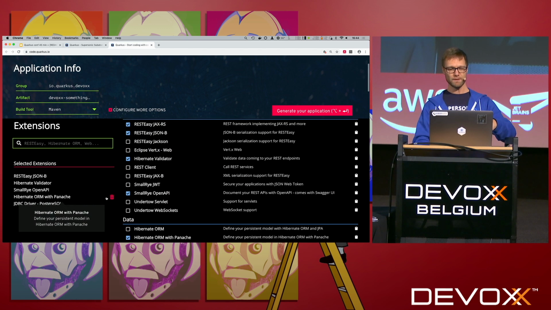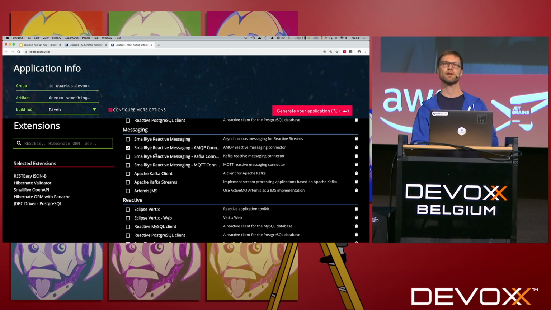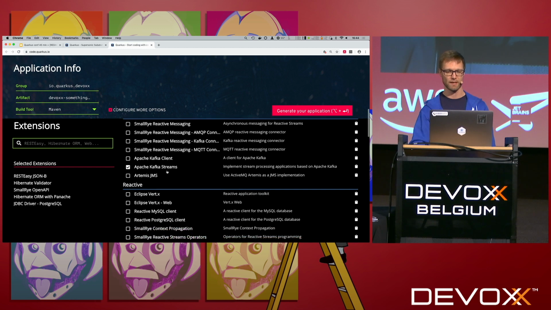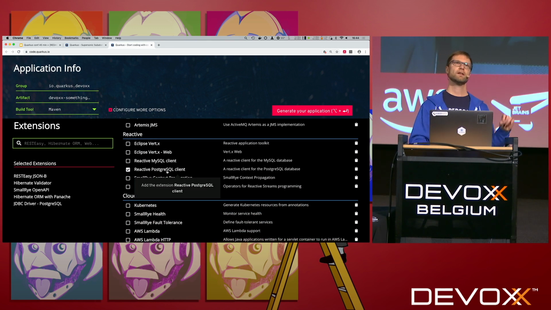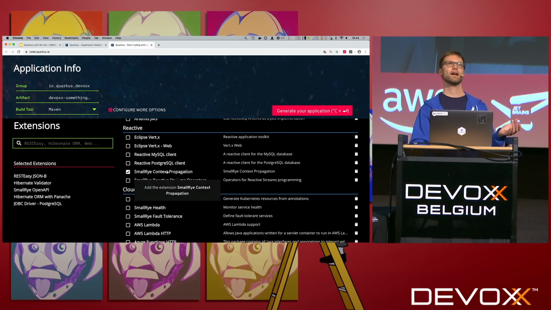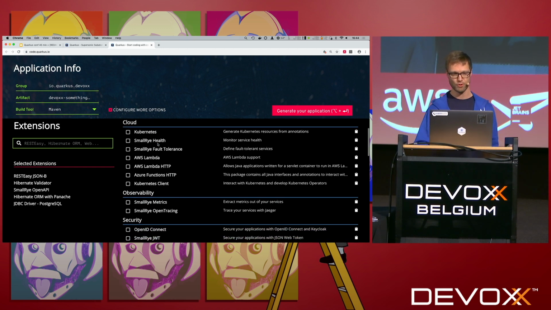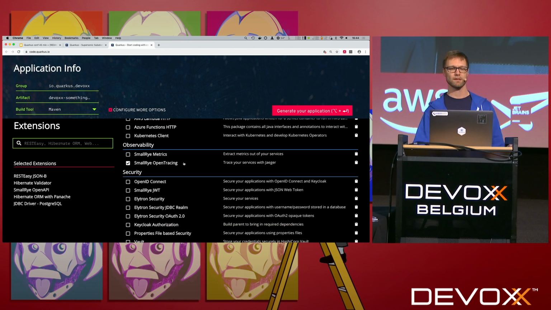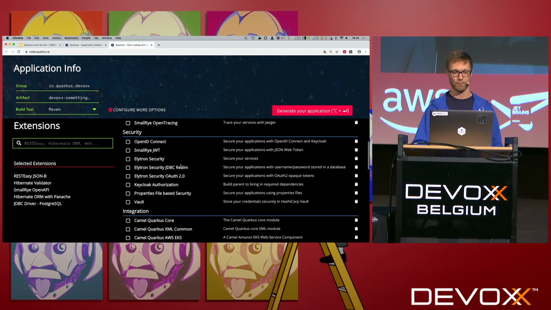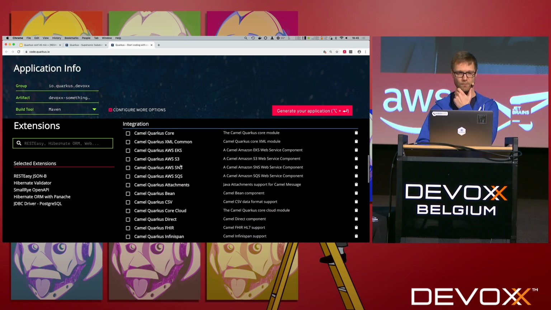And then, so you've seen quite a bit of options on data. If you were to do some messaging, we've got quite a few options there. Kafka, AMQP, and so on. Non-blocking reactive clients, we heavily rely on Vert.x. I'll explain that a bit later. Where do you want to deploy it in the cloud? How do you push that? Observability, health, as well as metrics and OpenTracing are really important. Security, of course.